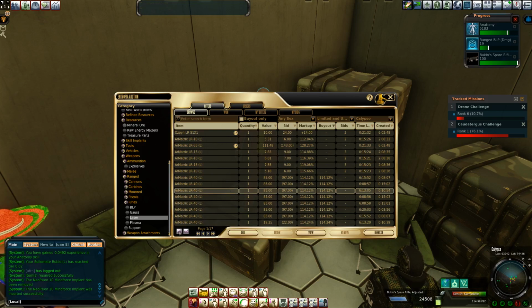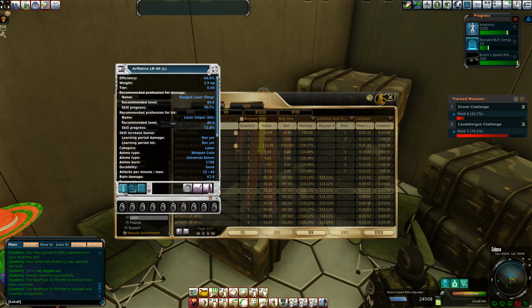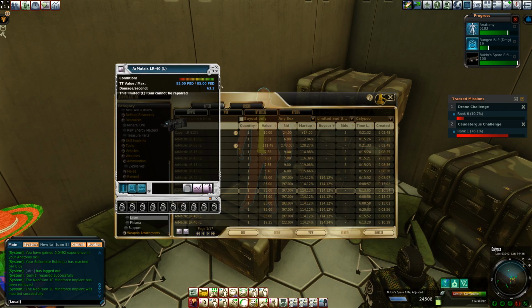And if you're ever questioned, you can always hit the I here. Click on the I there, and that tells you if it's full TT or not. It is. So this is how much it has left. And this is the total when it's full. So if it says 45 of 85, it's down to almost half.